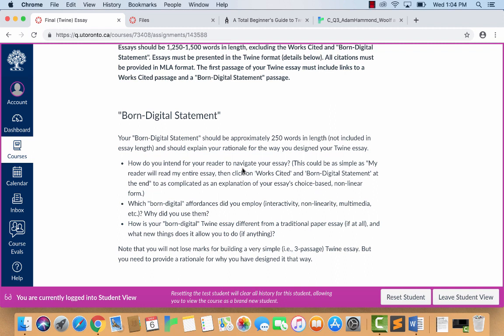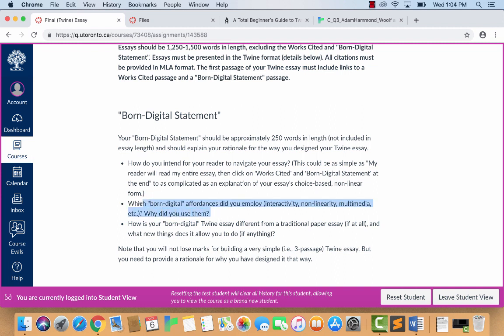This is really important if you've chosen a non-linear form and we're grading it and wondering how we actually get through this. You might write an essay with multiple possible endings. That would be really cool, but explain it here. If you're doing the simple one, like the one I'm demonstrating, just don't go into a lot of detail about this. Just say it's standard, you read it to the end.